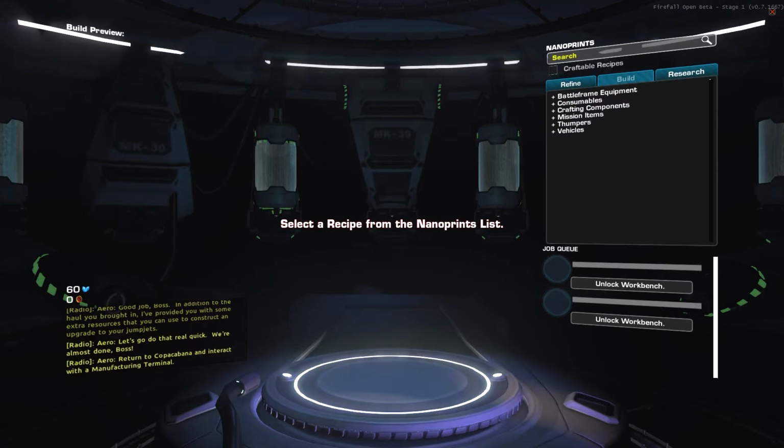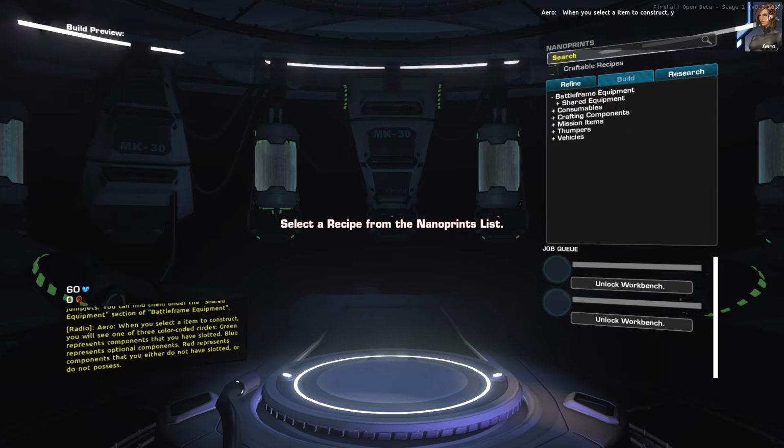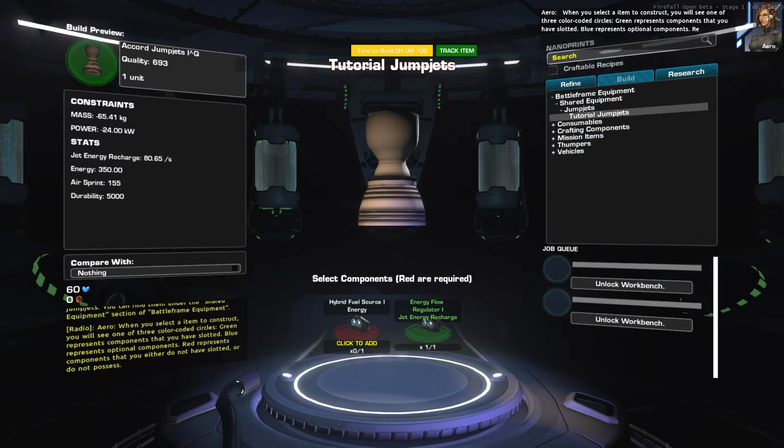Okay. Molecular printer. Okay, boss. Let's construct some jump jets. You can find them under the shared equipment section of battleframe equipment. When you select an item to construct, you will see one of 3 color-coded circles. Green represents components that you have slotted. Blue represents optional components. Red represents components that you either do not have slotted or do not possess.